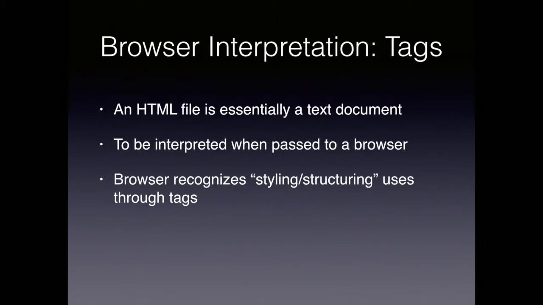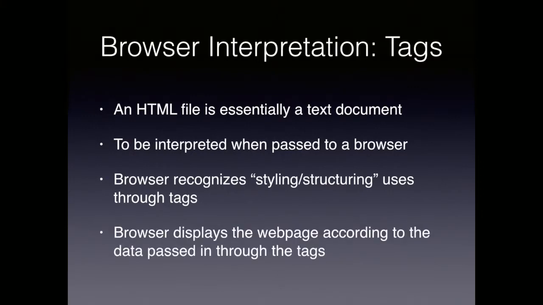Now, when I say styling, I mean what we talked about earlier: font colors, font sizes, the fonts themselves, and so on. The browser recognizes these uses through tags. The browser displays the web page according to the data passed in through the tags. Right? Now, this may seem confusing at first, but it will become much more clear when we get to the demo and in future videos.